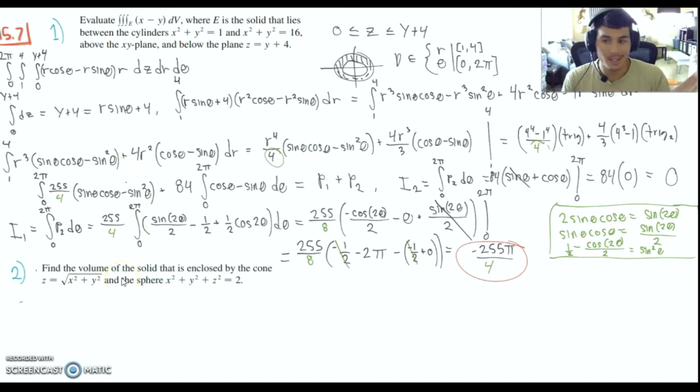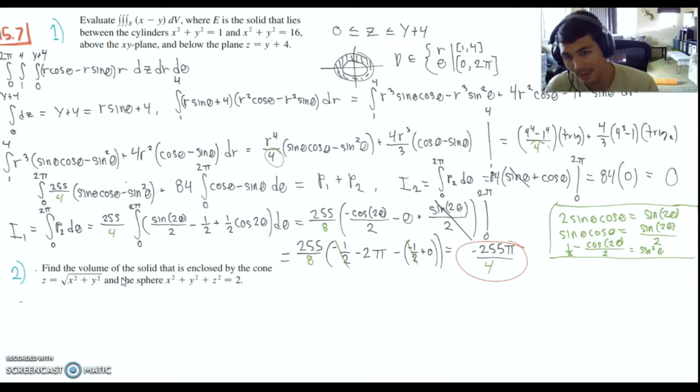Okay, so we have a sphere, we have a cone. I actually know from 15.8 that this problem probably pops up again in 15.8, but we want to do it using cylindrical, and it probably won't be that bad using cylindrical. It might even be easier than if we were to try to do spherical coordinates, because then we'd have to find our angle phi, and then we would also have to indicate that we are using a completely different change than something that we're familiar with, like polar. Alright, so let's just do this using cylindrical.